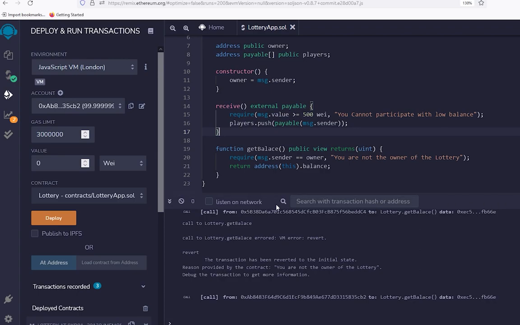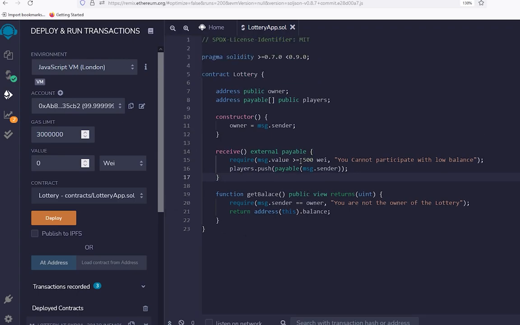And just like this we can work with all these things. Let me again explain to you, just for a quick recap. That's our address owner, address payable public players, and constructor. We have initialized the owner to be the message sender when we deploy our contract.